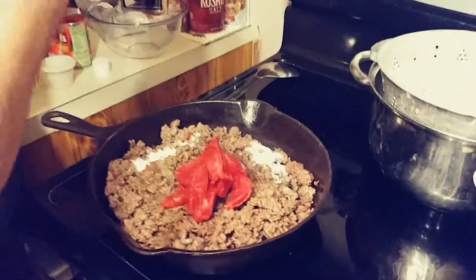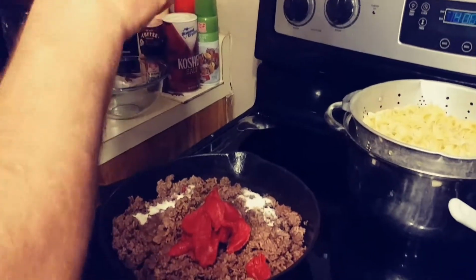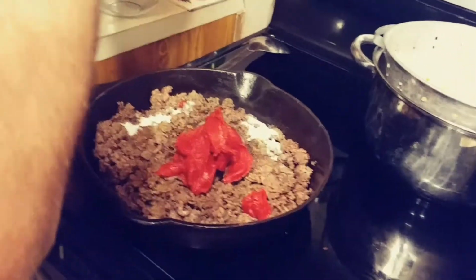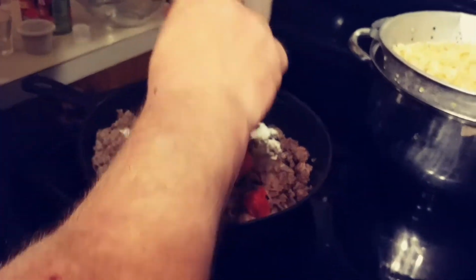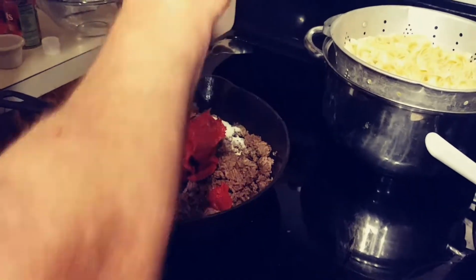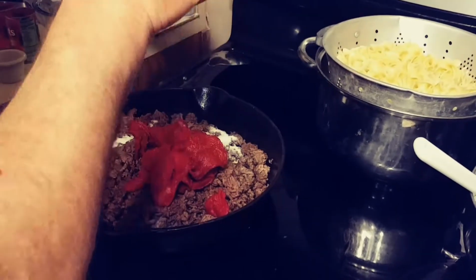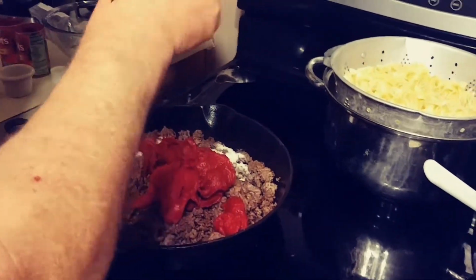But this is exactly why I'm doing this video like this, so you can see the way it's going to look when you're doing it. Because you're going to be reading it off of a piece of paper that you've written it down on, or off of your phone or computer. And I'm trying to make it speedy, and nobody wants to watch a long, drawn-out cooking video. You want to be able to see how to make it, do it quick, and be done with it. So you can eat, so you can get your eat on.